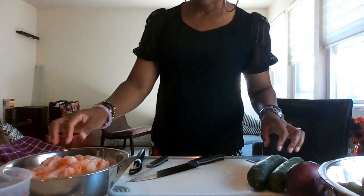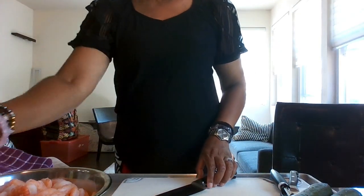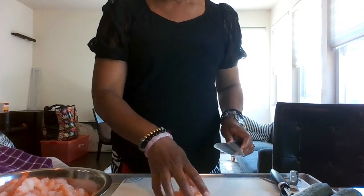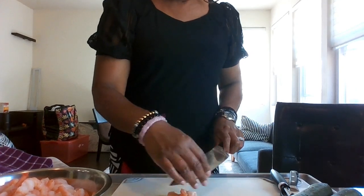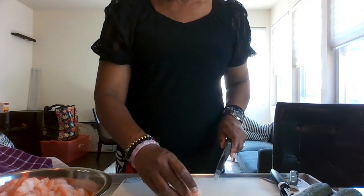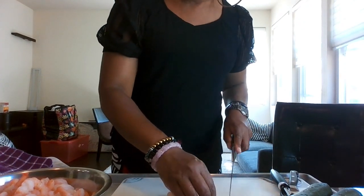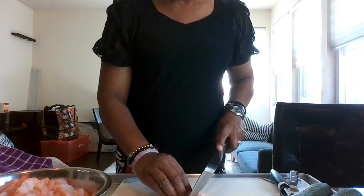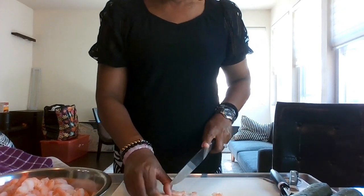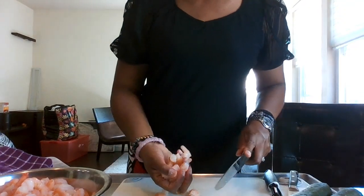I'm going to start off with these peeled, cooked shrimp, chopping them up and putting them in the tub because I don't want them whole. I don't like this little brown piece on the shrimp. Some people use raw shrimp and cook it with the lemon and lime, but I'm not doing that today. These are already cooked. You can do it that way, but I don't like to. So I'm going to be putting these shrimp in the tub.